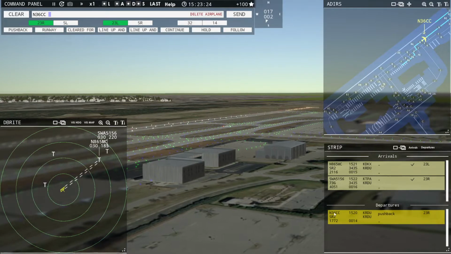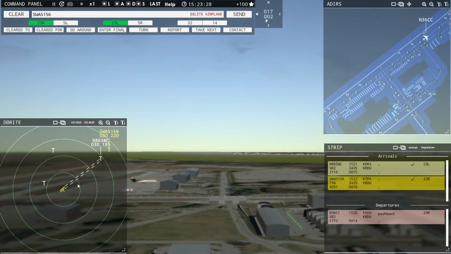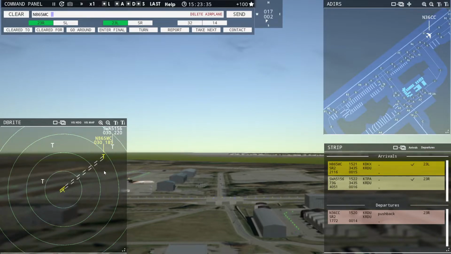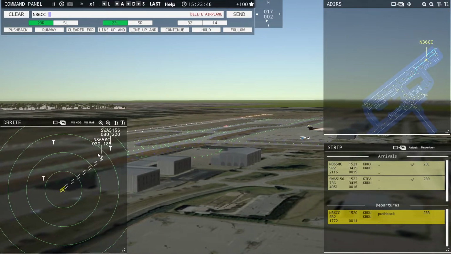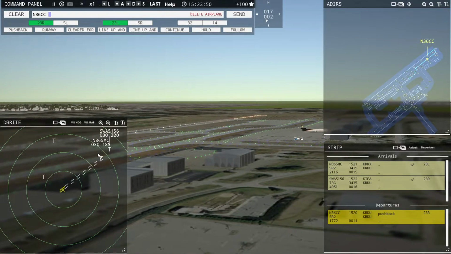36 Charlie Charlie is still making his way up to the runway. 5156 is on final approach. 865 Mike Charlie is also on final approach. I think at this rate, since Southwest is going by pretty fast, because they're at 220 knots, I'm gonna let them land first before I let Charlie Charlie take off.